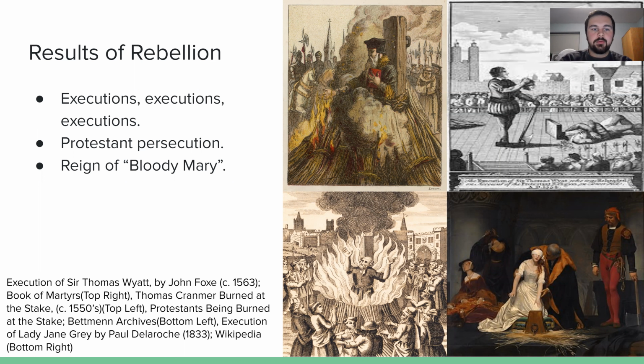This wasn't the end of it, though. Queen Mary saw this as her being too lenient on the Protestant faction of Britain, and thus sought to persecute all of them, hunting many down and burning hundreds at the stake. This is recorded in books such as John Fox's Book of Martyrs. This was the era known as the Reign of Bloody Mary, purely because she killed without discretion, killing many notable members as well, one of which being Thomas Cranmer on the top left over here, who was also burned at the stake for supporting Protestant leaders beforehand.